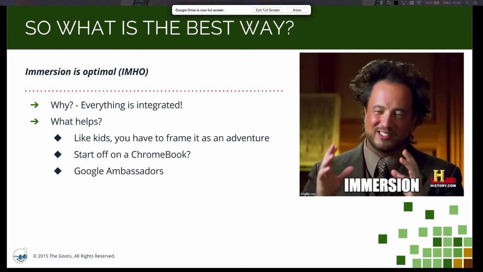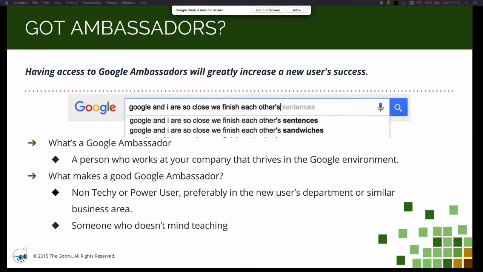But if it's not, then it's just not as easy. So the biggest part that we've found is Google ambassadors. I'll explain a little bit what Google ambassadors are, but that's been our biggest success. Basically, it's a really loose thing. It's anyone that's been using Google long enough that loves the product and can easily talk somebody else into using it or talk them through it.